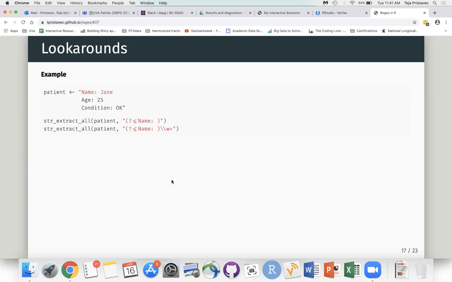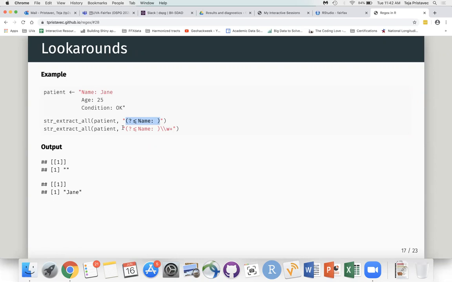Just J. Any other guesses for the first one? Okay, I tried tricking you for the first one. So here's what the output would be. What the first function is doing is saying, look into the vector patient, do a look behind, but there's nothing that matches, right? I didn't ask for any extraction. I didn't ask for anything. All I said was look behind, period. I didn't actually ask for any content. So what I'm getting back is empty.